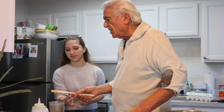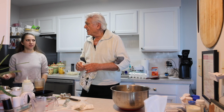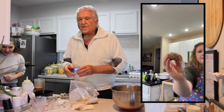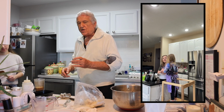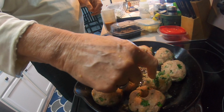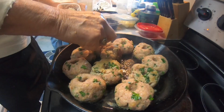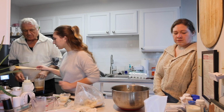This is called Parmigiano Reggiano. Yeah, unless you're Meredith and you say Parmesan. Hey, that's perfect! It looks just like ours! Hey, Mayor, I meant to add the Parmigiano Reggiano to the mix, and I didn't. So now I put a little hole in the middle of my meatballs, and I'm going to put it in there. It's hot. Please be careful. I'm doing this because I should have done it when I was mixing the meatballs. Stuffed meatballs. Yeah. Start turning them over now. Oh, goodness. Okay. I can do this. I'm going to nail this part.